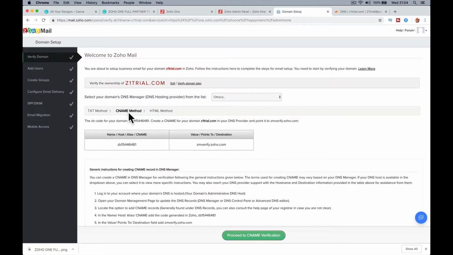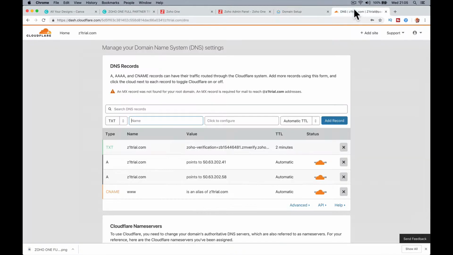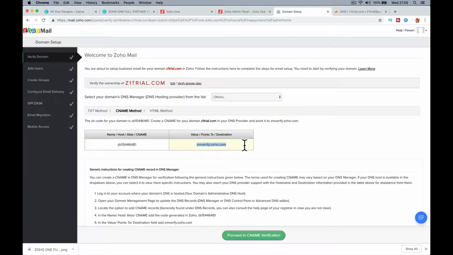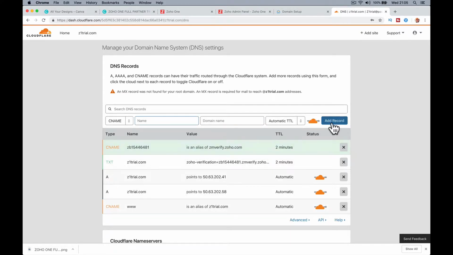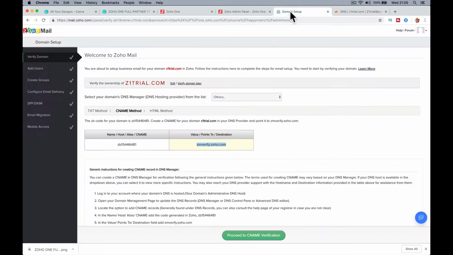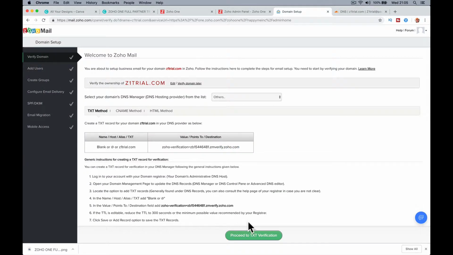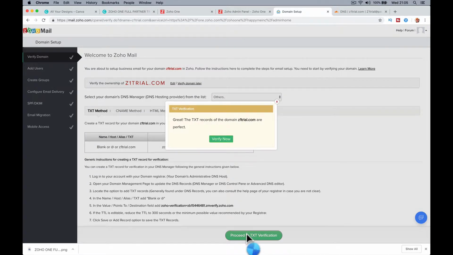You can also add a CNAME. Sometimes it's worth adding a CNAME just to double up the verification as to which one goes first. So CNAME, add that as the host and add this as the destination, right? Again, I'm going to turn this off, make it 2 minutes. So within 2 minutes, it should pick it up. And because mine's a newish domain, I would hope it would come through. So let's try. And it works straight away, which is great for this video, but you might find at that point you have problems.